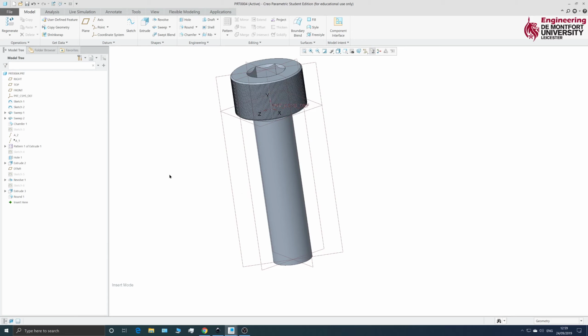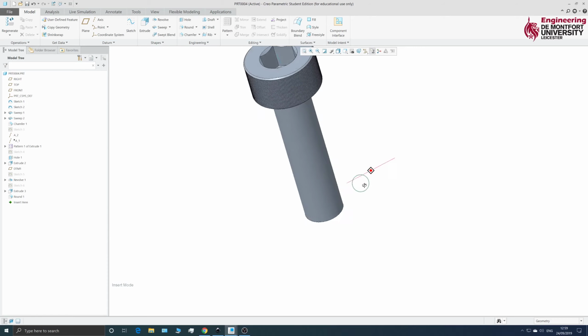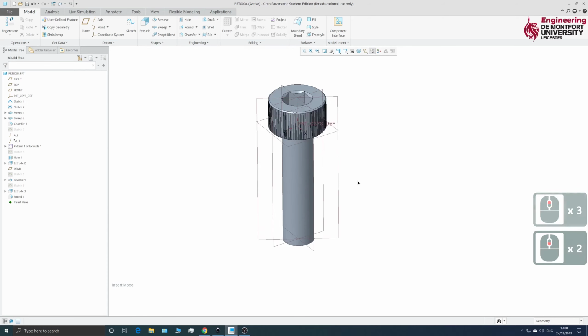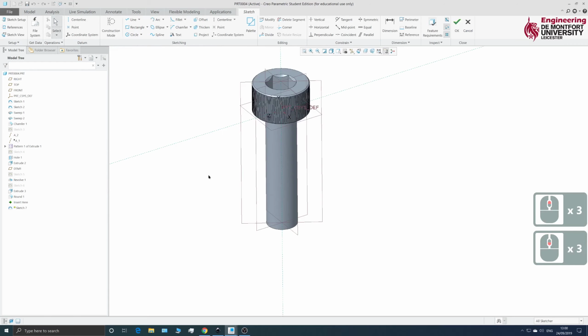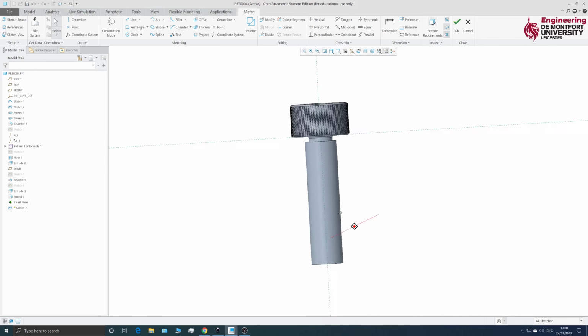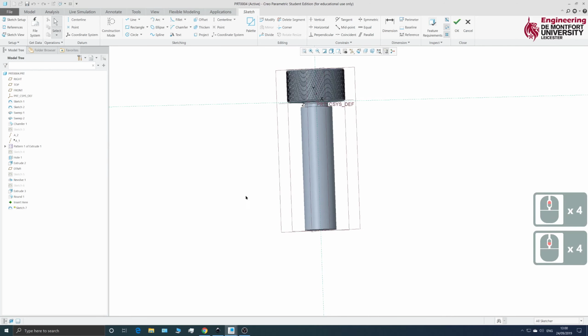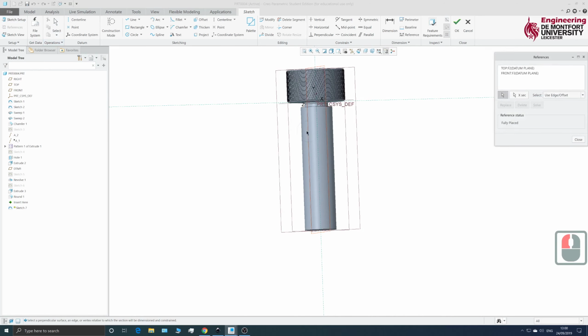In order to do that, we have to go through quite a few different stages within Creo. The first thing that we have to do is draw a sketch to show the profile of the thread. This is the direction in which the thread will be traveling. So to do that, I just click on one of the planes, click sketch, and now what I'm going to do is draw a line. I'm going to add a reference. I'm going to add this edge here as a reference line for me.